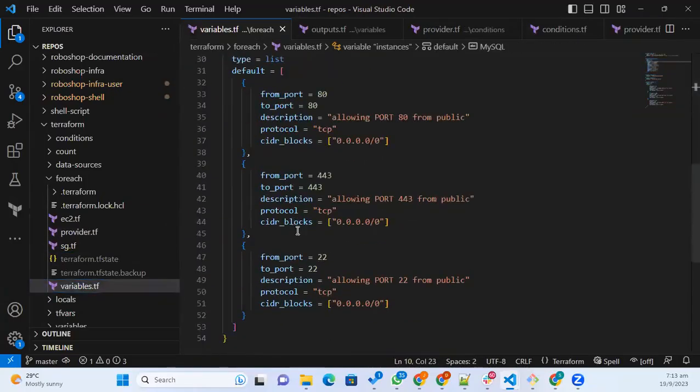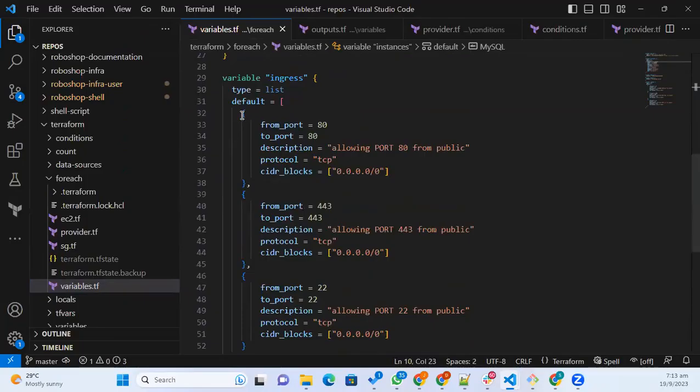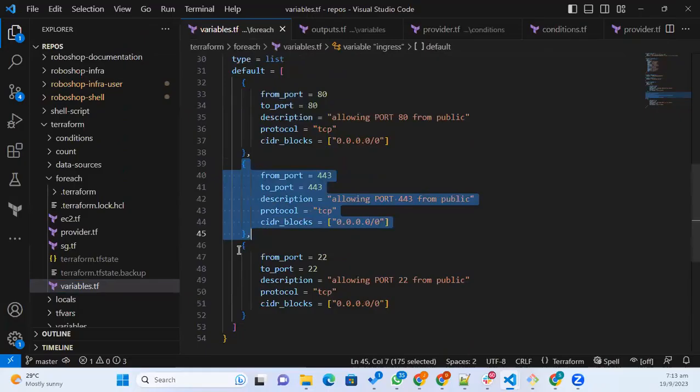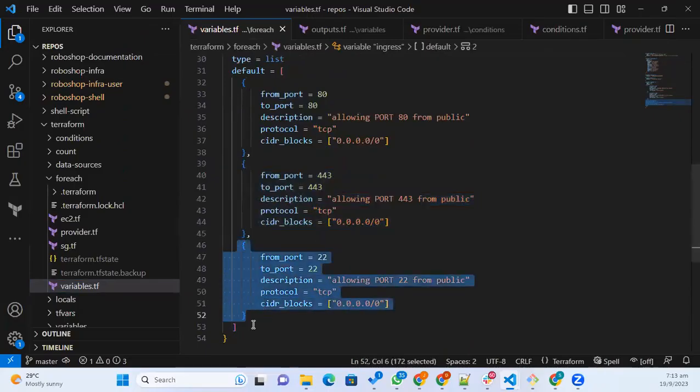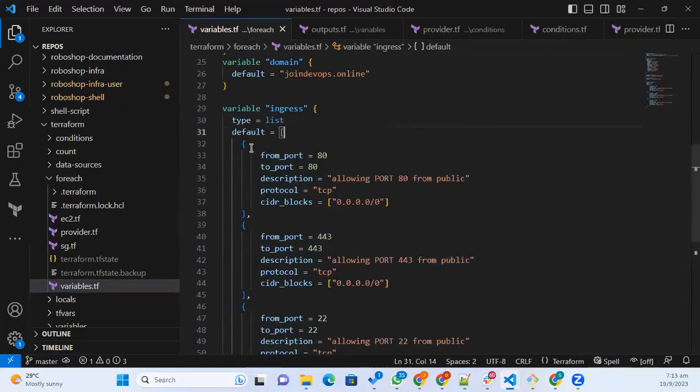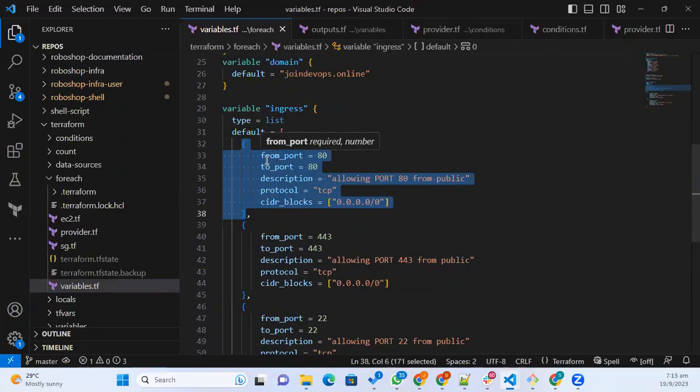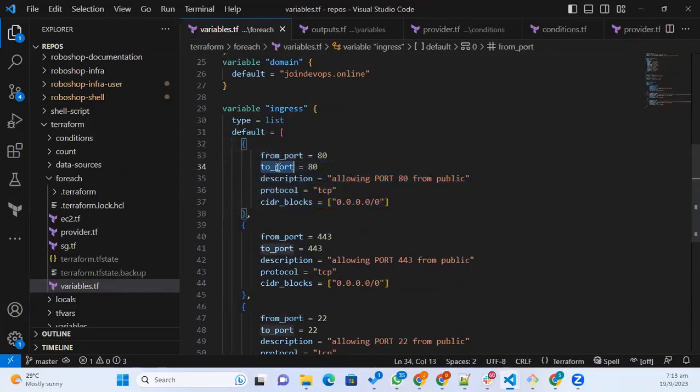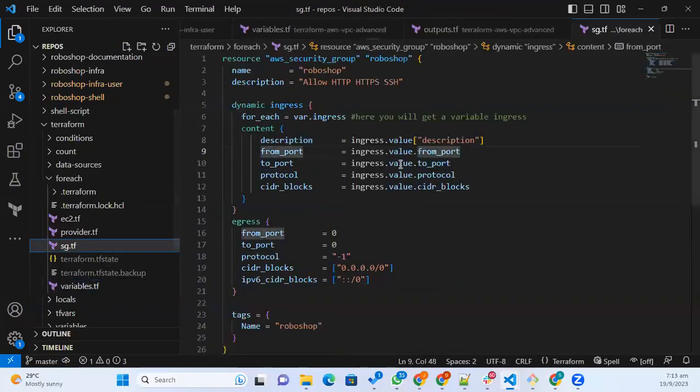They have to provide the list of ingress rules they want: port number 80, port number 443, and port number 22. Actually, this is a list, and inside we have maps. For the first iteration, we will get this one: each.value.from_port, each.value.to_port, each.value.description, like that.